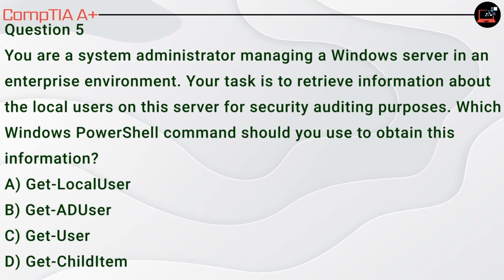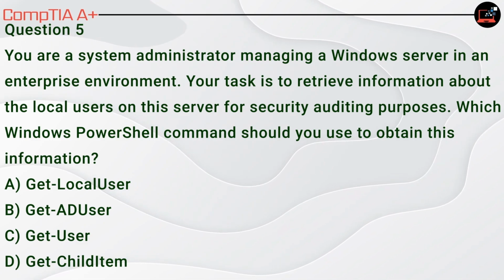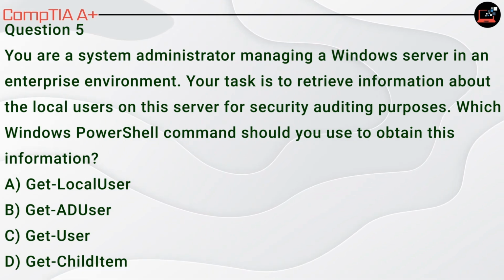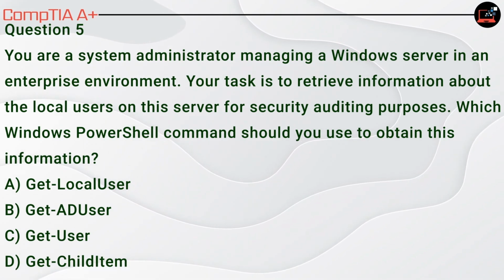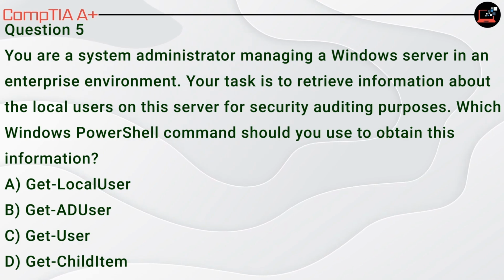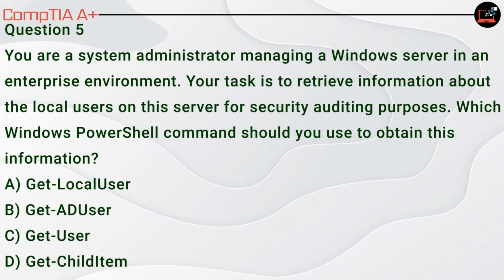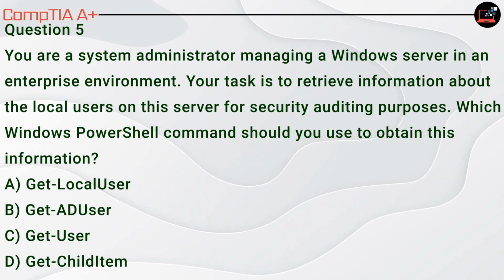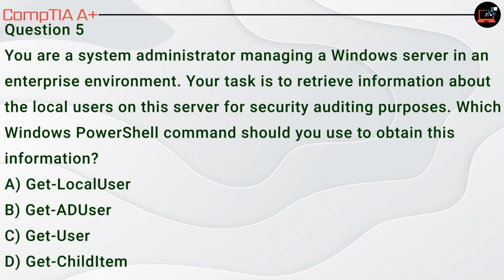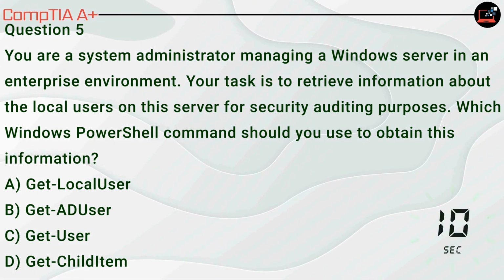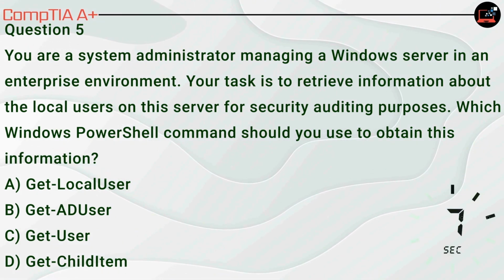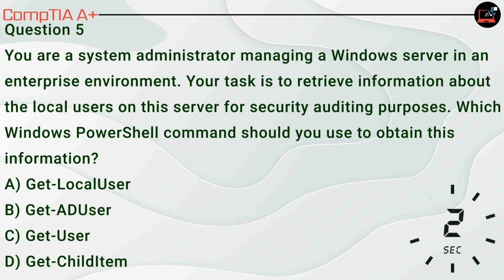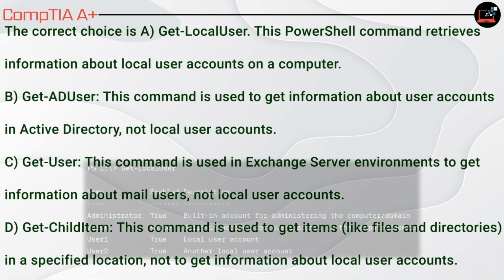Question 5. You are a system administrator managing a Windows server in an enterprise environment. Your task is to retrieve information about the local users on this server for security auditing purposes. Which Windows PowerShell command should you use to obtain this information? A. Get-LocalUser. B. Get-ADUser. C. Get-User. D. Get-ChildItem. The correct choice is A.